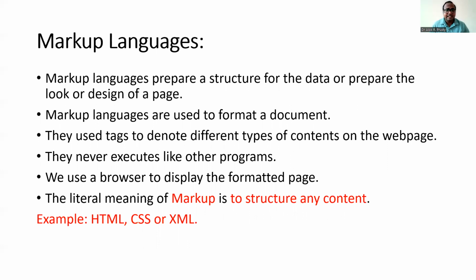Markup languages are used to format a document. Like whenever we are writing a letter, we have to think about where to write the to address and where to write the from address. Similarly, whenever we are arranging certain objects inside a web page, then we are thinking about the markup language. This is the requirement of markup language. They use tags to denote different types of content on the web page. We use tags for writing certain markup language lines inside a particular page.